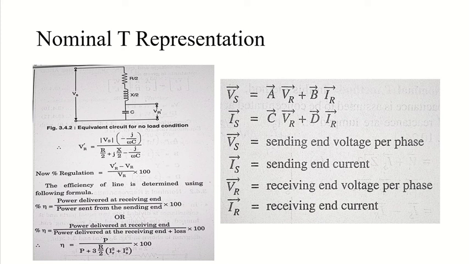So it will be more convenient if we can express the performance equation of my transmission line in terms of power, right? Specifically, if we consider all types of power, active and reactive, we can express it in terms of complex power, and it will be more convenient for us, right?